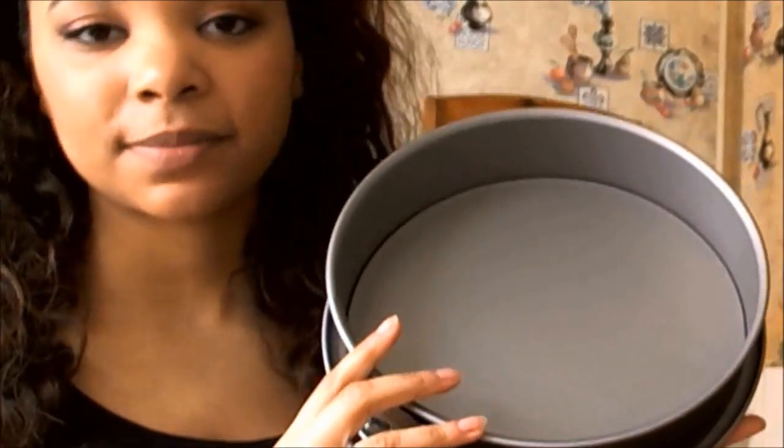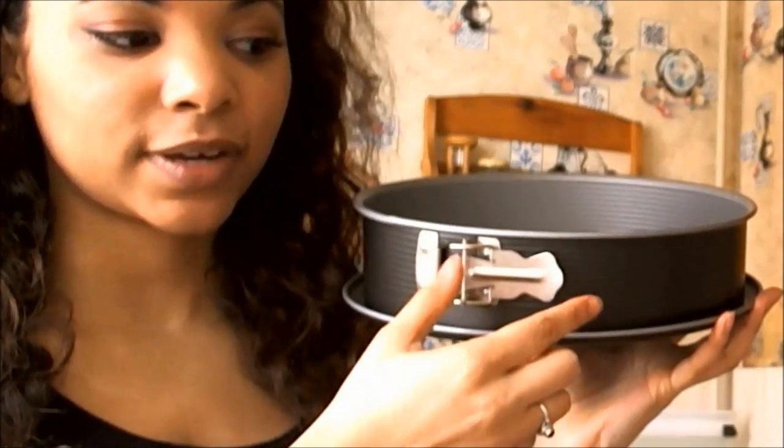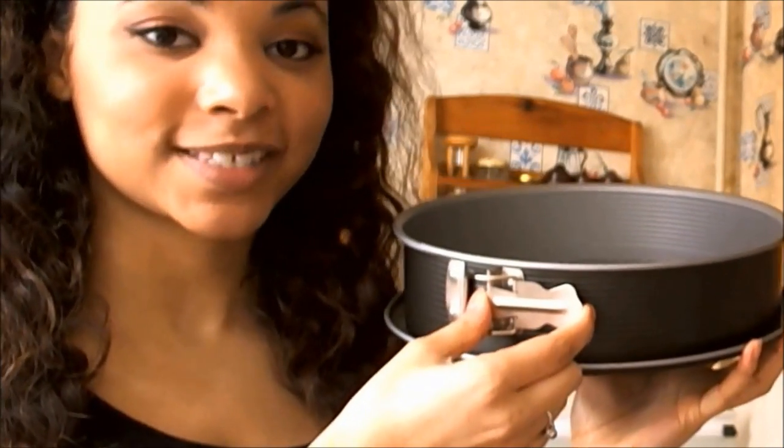As for accessories, for the cake tin I would advise you to pick something like this, which is good in size, and the good thing is that you can take off the edge, so it's perfect for presentation. Okay, so first thing is to preheat your oven to 200 degrees.